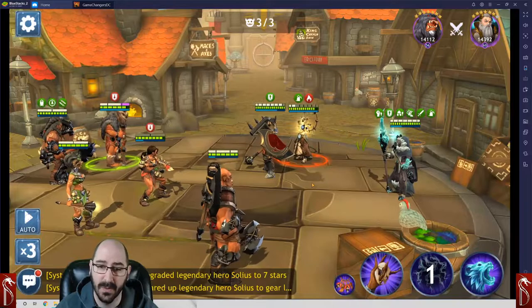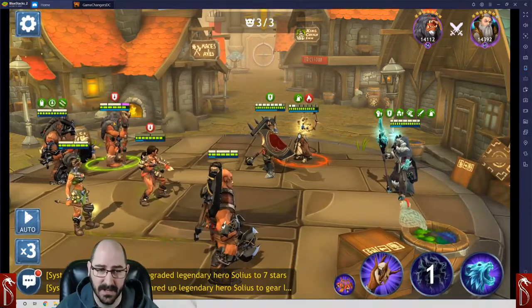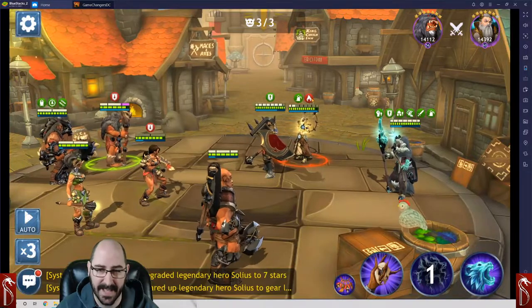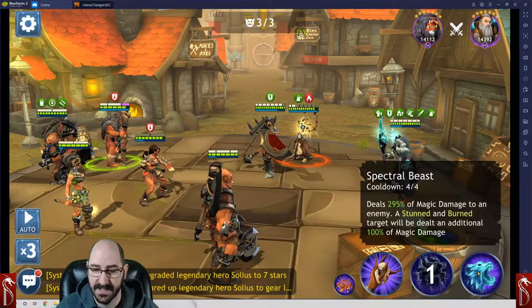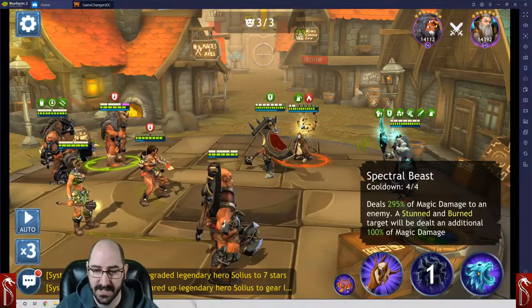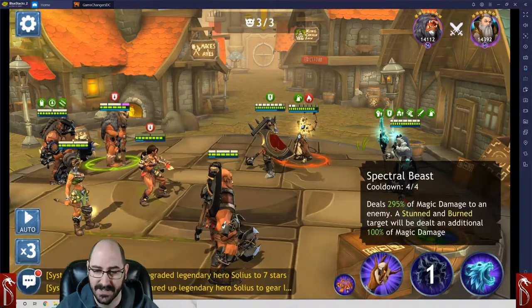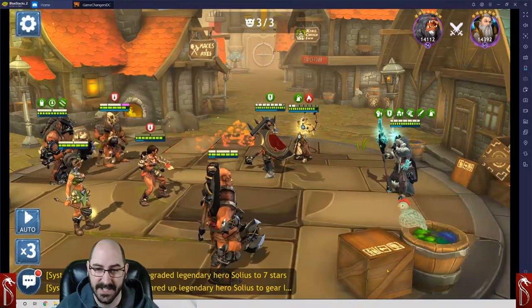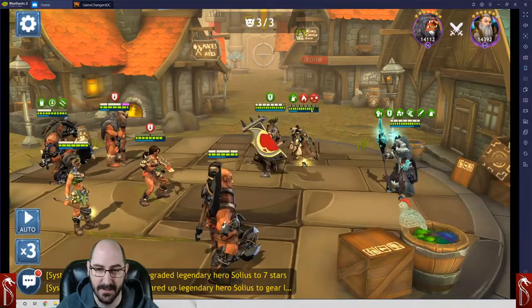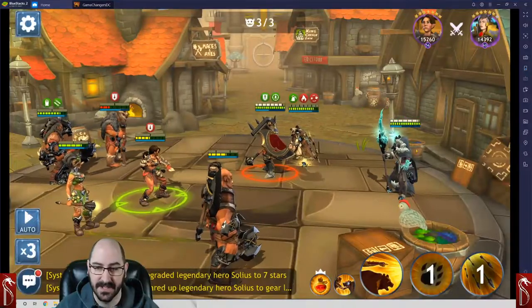This is important. Now we're starting to get to RNG. But this is why you want potency on Corcrum, and you want to be able to add that burn. Because when you go in here with Spectral Beast, a stunned and burned target will deal additional damage. Well, he's not stunned and he's not burned, right? So he's not going to get 100% extra damage. So we're going to go ahead and just hit him with a basic. We're going to apply another burn to him. We want that.